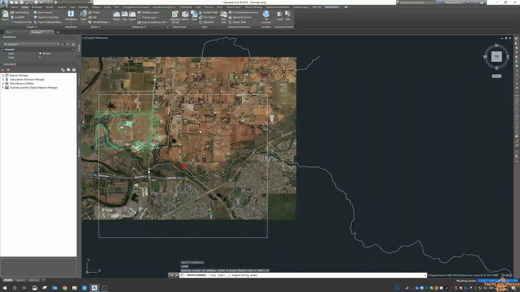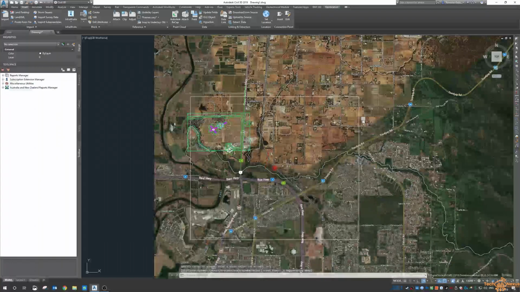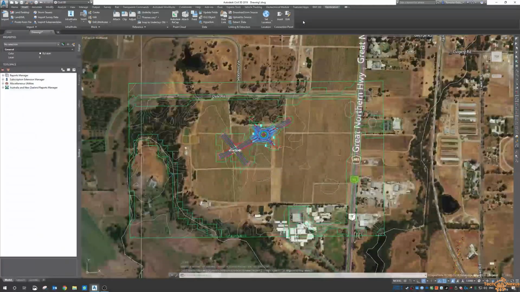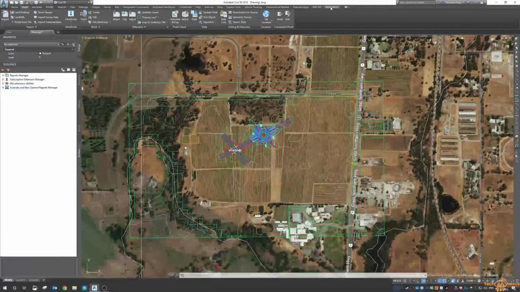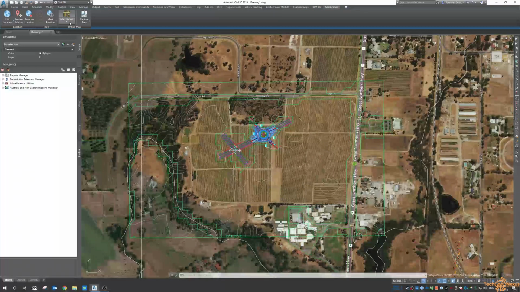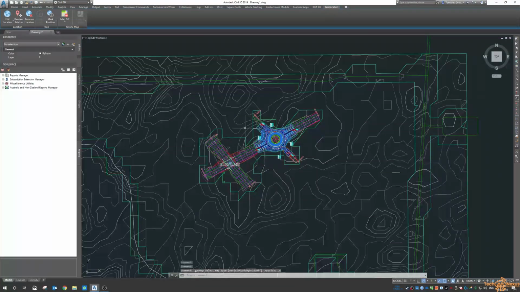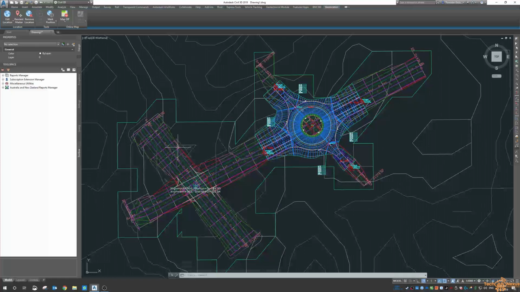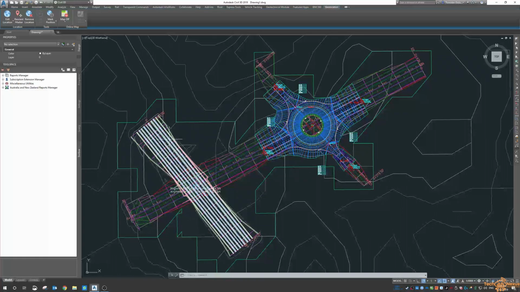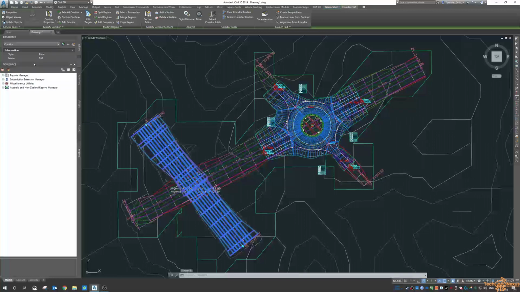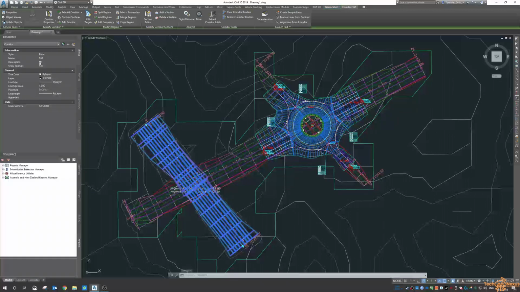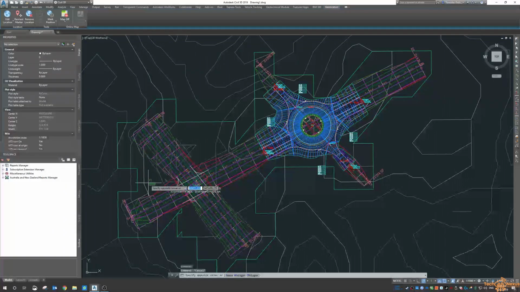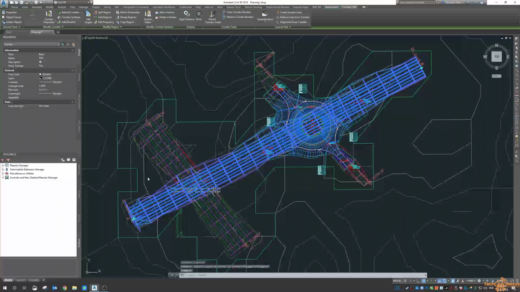So you can see there that it is modeling in the corridor, and we do have the map there, but all you need to do to turn the map off, I'm just going to turn it off just because it's going to make it a little bit more lightweight, is click on the geolocation tab and then go to map off. And then you can see here that it has brought these alignments in, and we've got the corridor. So if I click on this corridor here, then it comes up in my tool palette that it is a corridor. And the same thing for the one that's sort of going in the east-west direction as well.